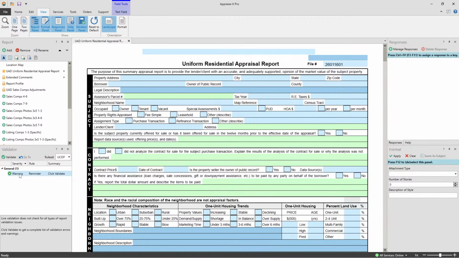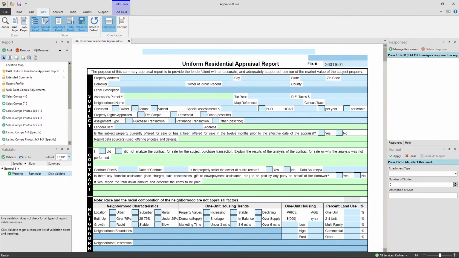All right. The second type of validation that goes on is the comprehensive validation. Now, I'm not going to do a comprehensive validation. I'll get to your questions here in just a minute, guys. I'm not going to do one right now because the whole thing's going to freak out and turn red because I don't have anything in the report. But when you get to the end or near the end of the report, you can click on this validate button. It will run a comprehensive validation and let you know any mistakes, math mistakes, spelling mistakes, things like that that went wrong, and you can double click on them just like I did with state, and it'll jump you to it and you can make your correction there.